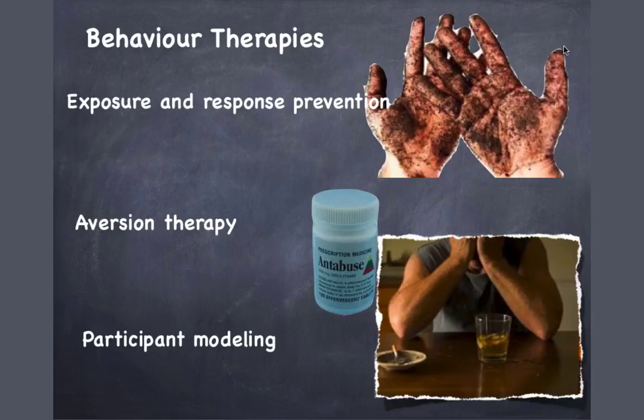And then the last one is participant modeling. An appropriate response to a feared stimulus is modeled in graduated steps. The client attempts to imitate the model step by step and is encouraged and supported by the therapist. So there are lots, and we've only touched on, at this point, psychoanalysis, insight therapies, the relationship therapies, and behavior therapies in part 1. What we'll look at coming up in part 2 will be cognitive therapies, biomedical therapies, and therapies and therapists.